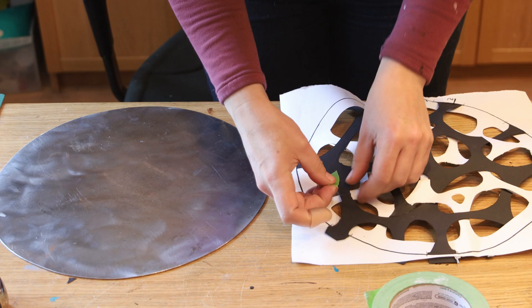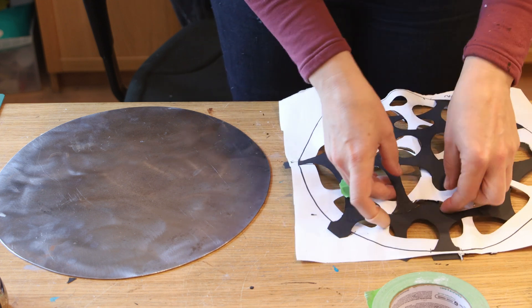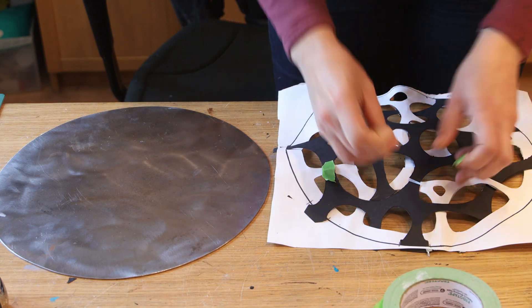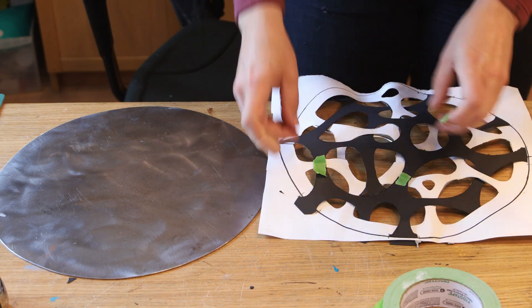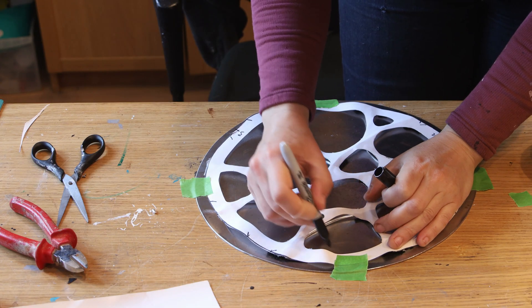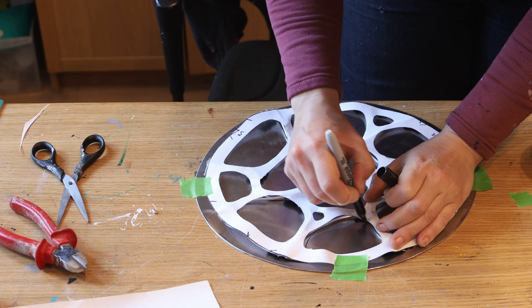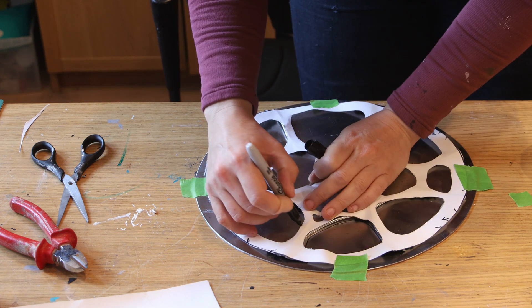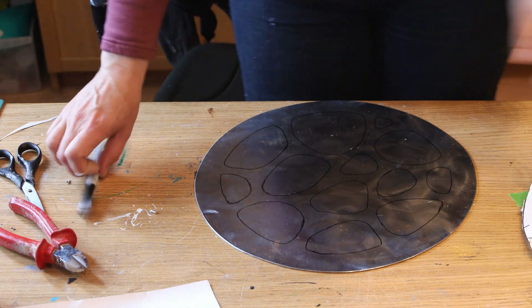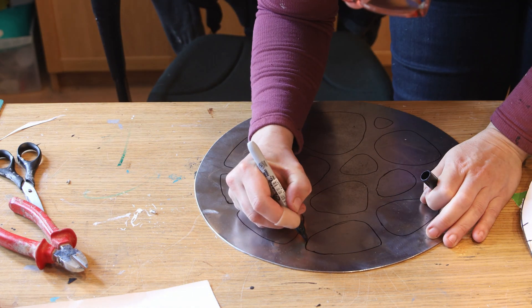Before separating both templates — now that I'd done all my cuts, making them a bit more fragile — I used some frock tape or decorator's tape to hold everything gently together so it wasn't falling apart. I used the white template, applied it onto the mild steel and copied it out. Because I still had the aluminium wire underneath I didn't get a perfectly clean line, but nothing I couldn't fix later with a permanent marker.